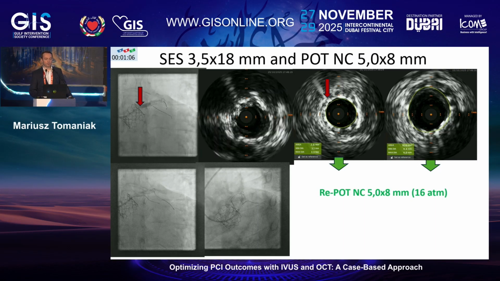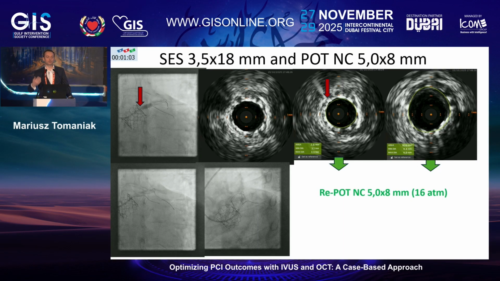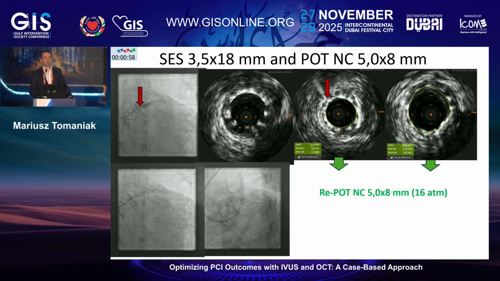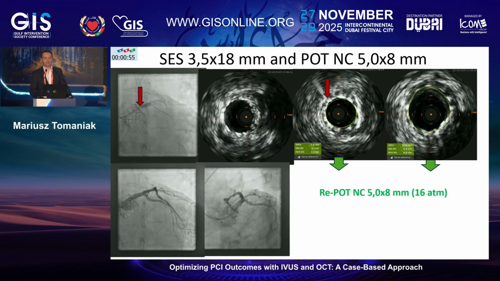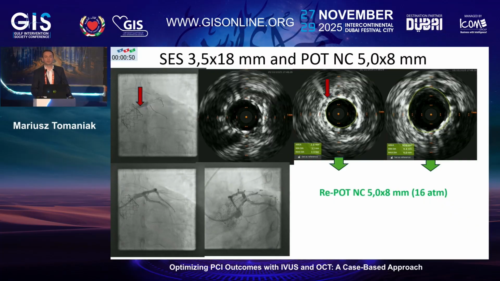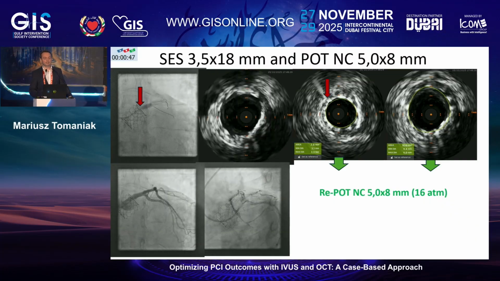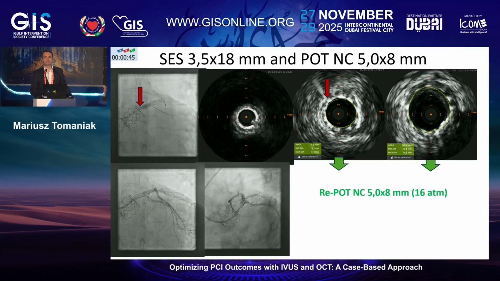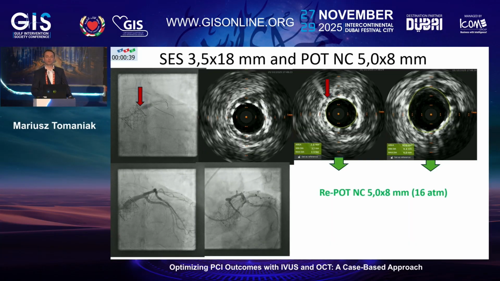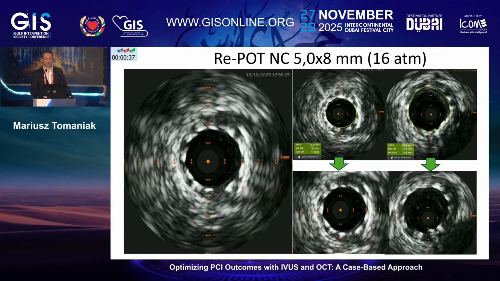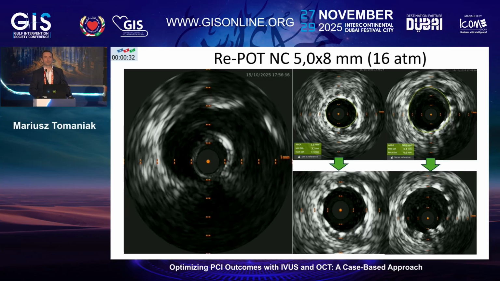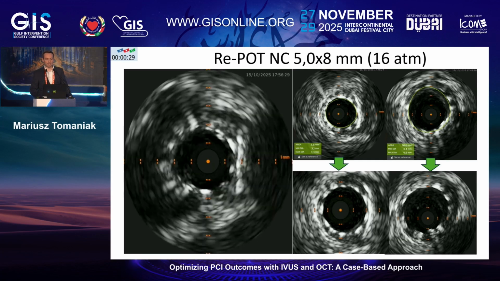And here, after post-dilatation, stent implantation 3.5 by 80 millimeters, with the intention to further overexpand this well-expanding stent, and additional post-dilatation including the proximal optimization technique, we performed the IVUS, which was supposed to be the final IVUS for this patient. But we immediately realized that the very proximal edge of my stent was not touched by the balloon during the POT technique. So I did a re-POT to achieve adequate expansion of the whole stent in the left main, including the most proximal edge here.